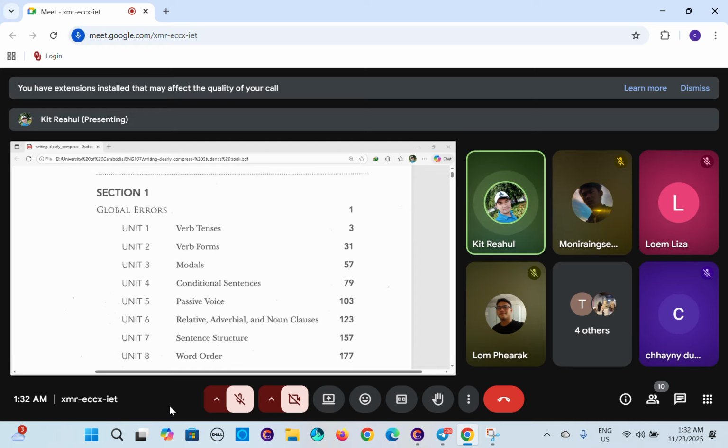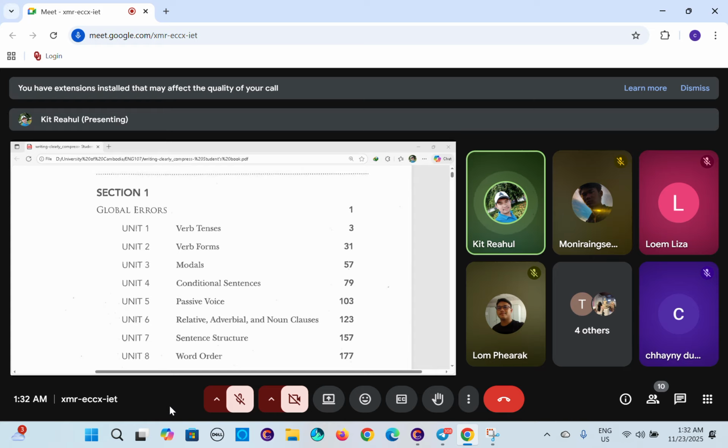Simple is a simple aspect. The features of the simple aspects are habit or routine, general truth or fact, permanent action, and something that is a complete whole event or complete whole action. And for the continuous, we use it to talk about something in progress. It can be in progress now, in progress in the past, or in progress in the future. And perfect means before.